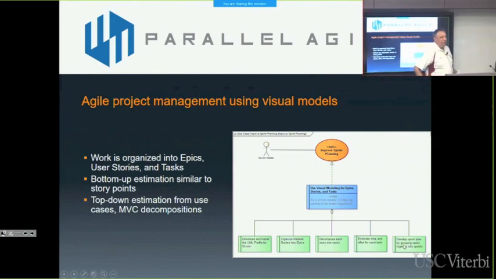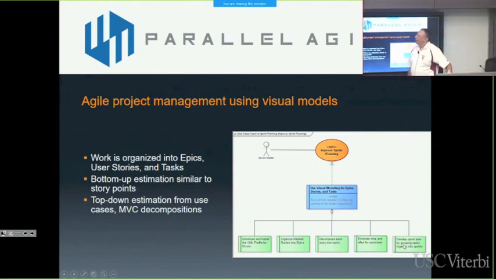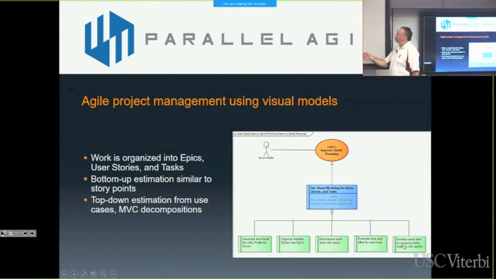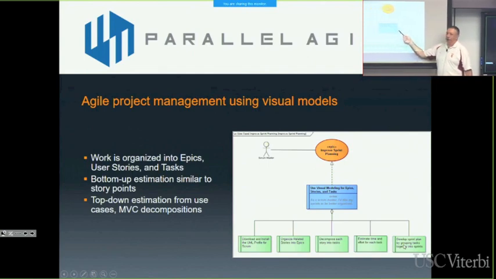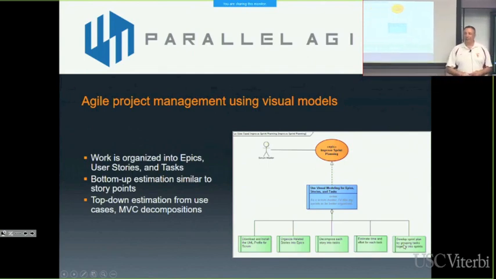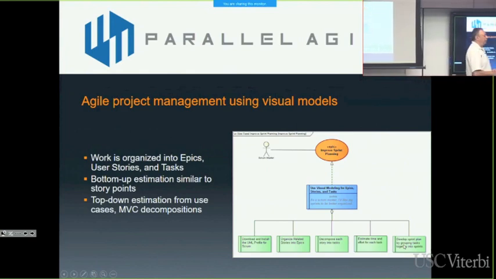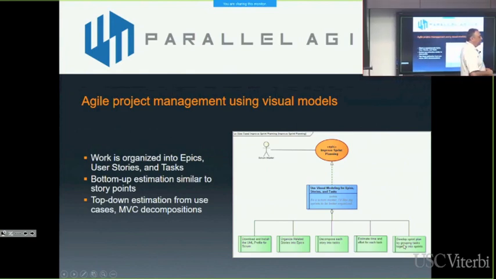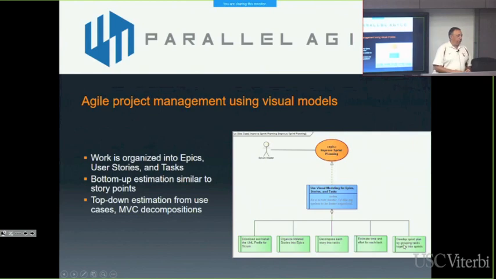Okay, so that allows us to start linking things together, like if your user stories is such a misleading name because more often your user stories are requirements than they are scenarios. Sometimes they're scenarios, sometimes they're requirements. But we can start linking everything together in the same UML model this way. And then we can do a couple different kinds of estimation with the UML model.